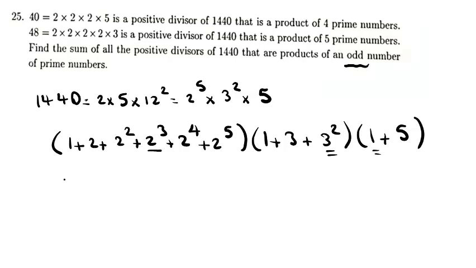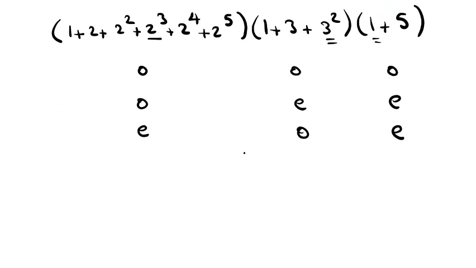So if I want to consider different cases, I select from here odd. The power is odd. The sum of them must be odd, the sum of the powers. Odd, odd, odd is one case. Odd, even, even is another. And the last case is even, even, odd, and let me check, even, odd, odd. So you have one odd or three odds, so that the sum of them is odd.